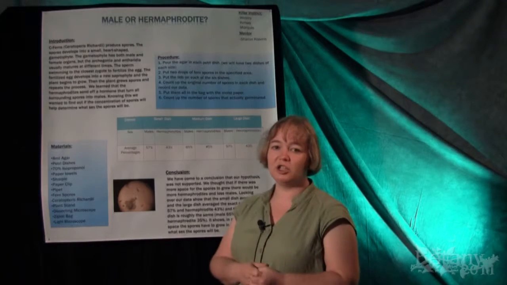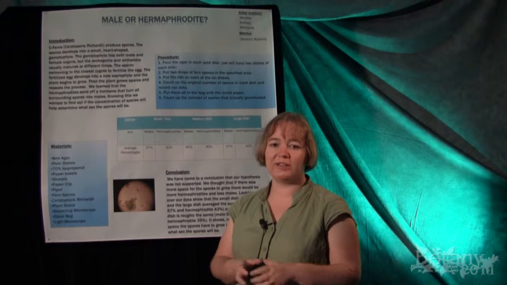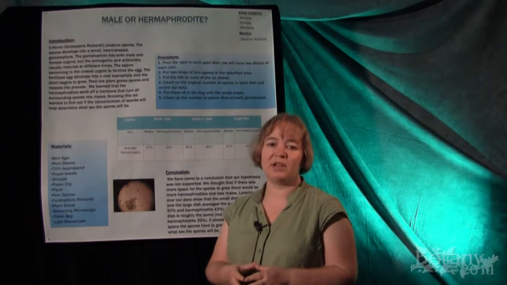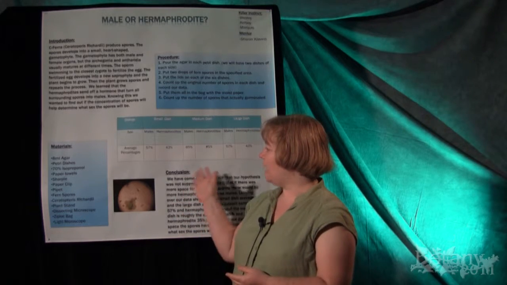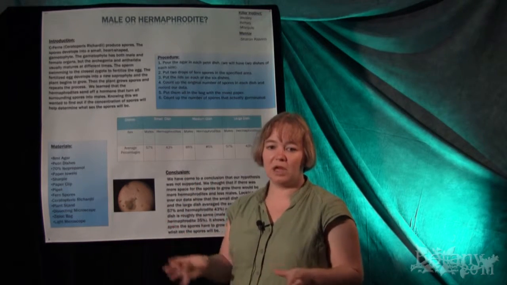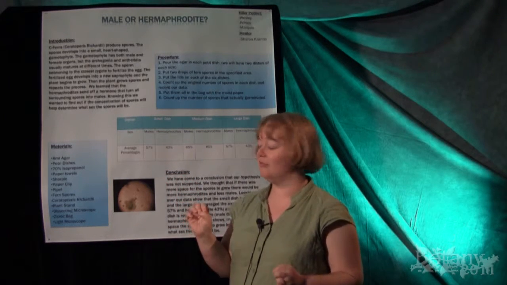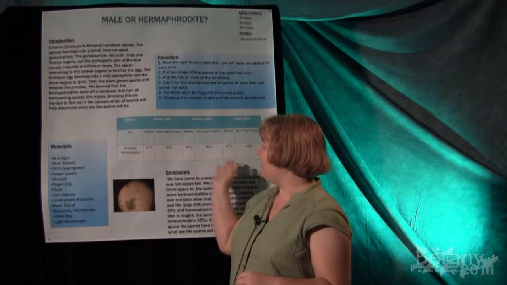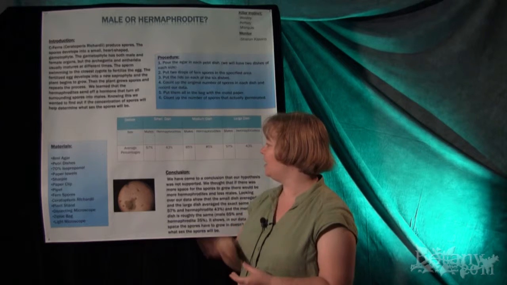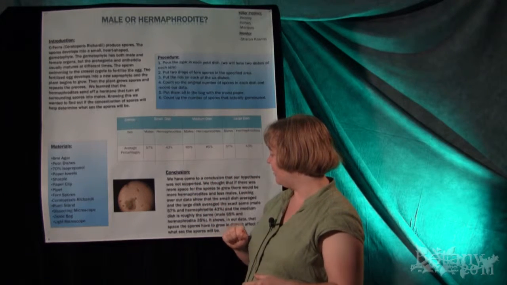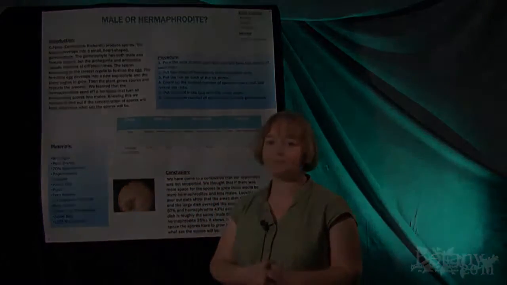A group wanted to look at sea ferns, but they wanted to look at the effect of density of fern spores on the numbers of males and females. And so they set up multiple plates for each, and they counted lots of gametophytes, and they found some differences, but not huge differences in the numbers of male and female gametophytes. And they wrote it all up in a very nice format.